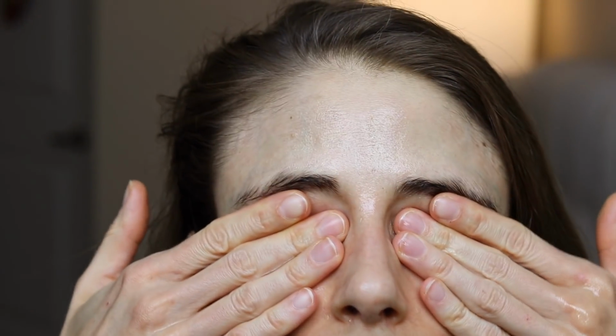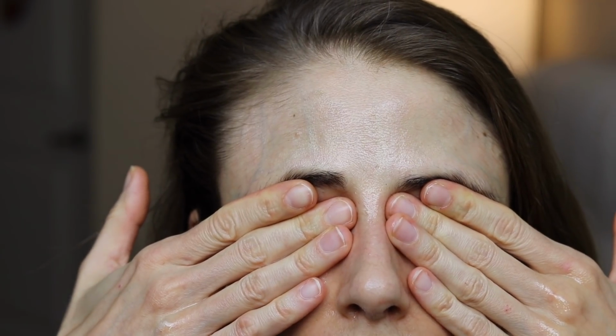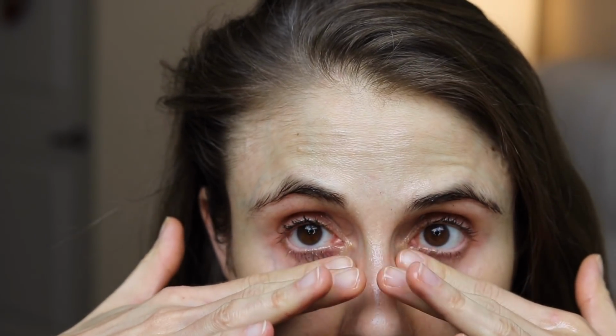At the end of the day, it is time for me to get in the shower, but I'm not going to do that here just because, you know, that'd be awkward. But first up, before I get into the shower, I wash my hands and I take out my contact lenses. And before stepping into the shower, I go ahead and start breaking up my mascara and all of those layers of sunscreen with basic mineral oil, which you can get in the drugstore over in the laxative section. And I'll touch on why I do this.